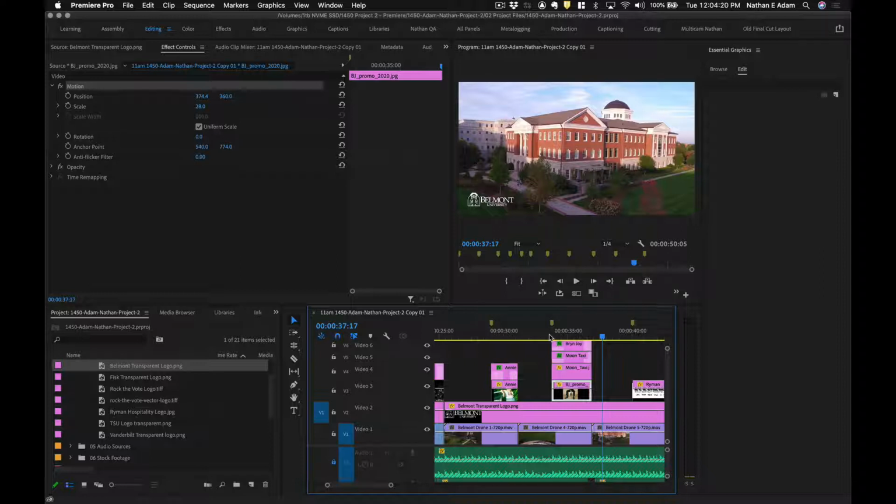You said option click. Option click and drag. Yeah, but now it's just completely moving it instead of copying. I guess I could just drop it. No, hold the option key down and click and drag. There you go. Oh, you're letting go of the option key before you're letting go of the mouse. Let go of the mouse. There you go. That works in every video and audio editing app. Option dragging is a quick way to copy.